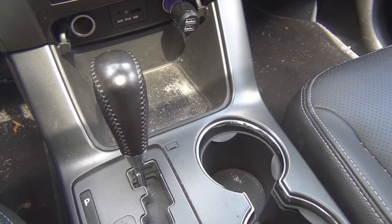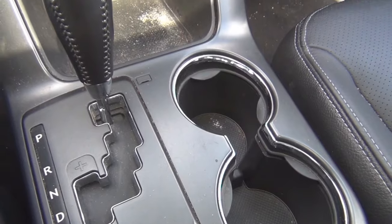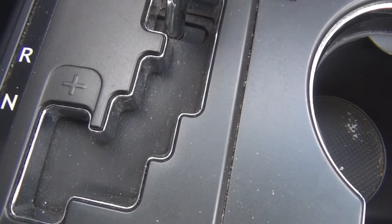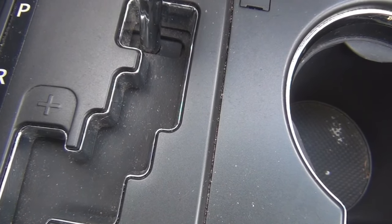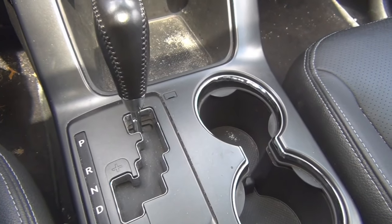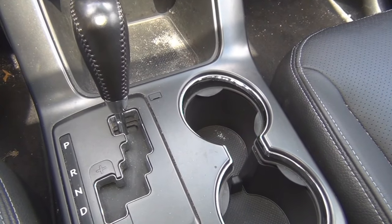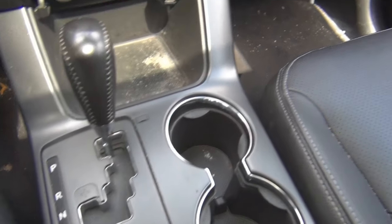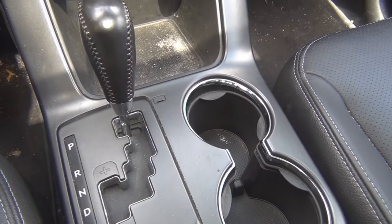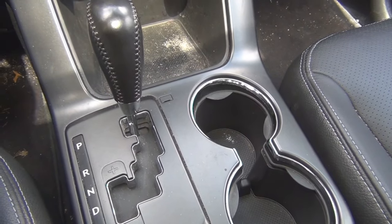This is my 2011 Kia Sorento. I've been having this clicking sound down in the gear shifter for many years now. With the engine running, you can probably hear it — every time I push on the brake, that clicking sound occurs. It doesn't seem to be causing any issue with shifting, performance, or braking. I've read it could be a solenoid in there, and on forums people say when you take it to the dealer, they say it's normal. But I don't think it's normal because for the first couple of years I owned it, it didn't make that sound.